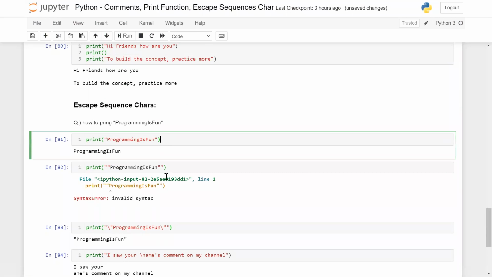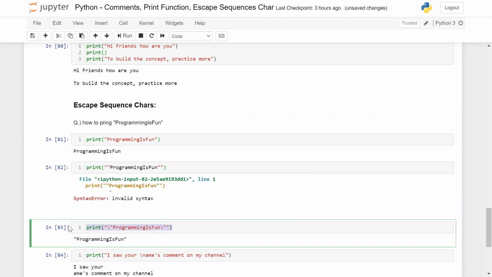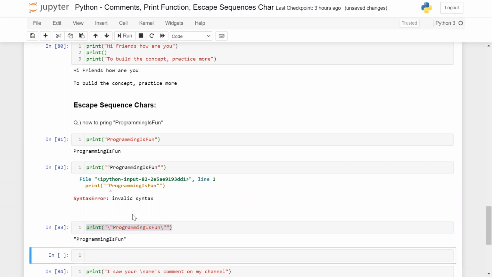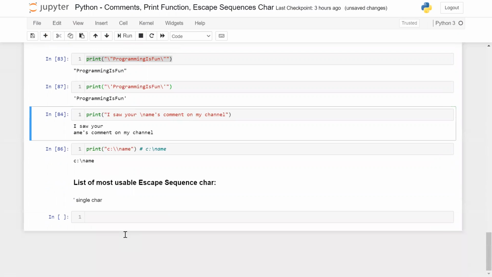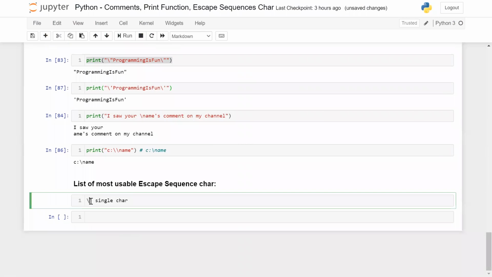We can achieve, let's say, this one. I mentioned this one, right? And here we can mention the single character as well. Okay, so it will give me the single quote. So here we can use this one.